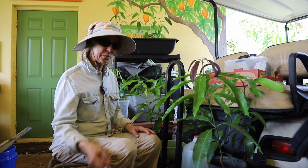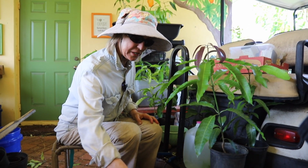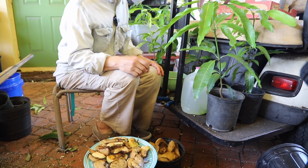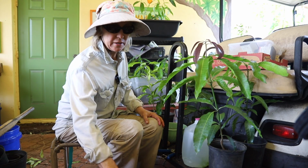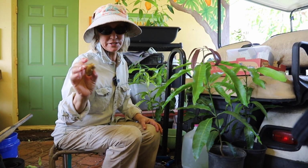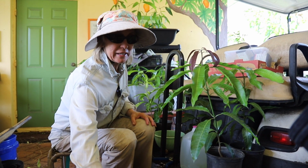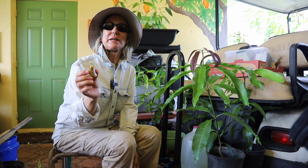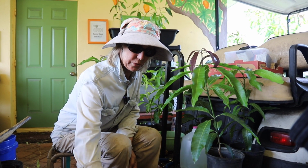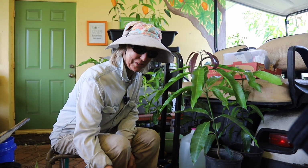But I have been opening up seeds this morning and finding some interesting things. Basically, the late varieties that I've been dealing with have little seeds, and this is a sign of sheer desperation when I get these little seeds, because they take a lot longer to get to be a size that you can actually graft onto the plant. There's just not that much food in nuts. But this one, this is an interesting one.